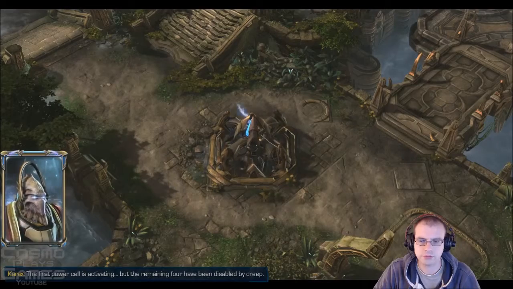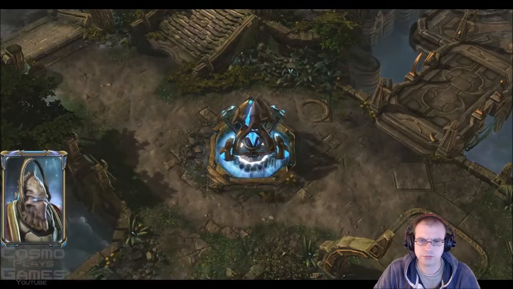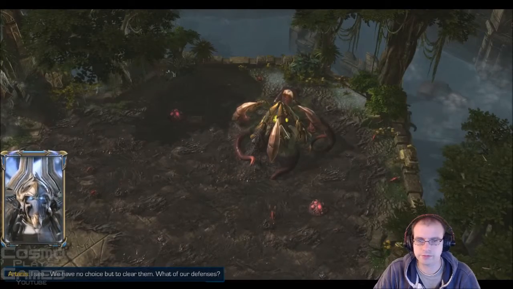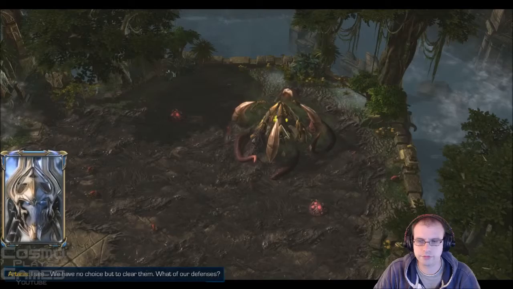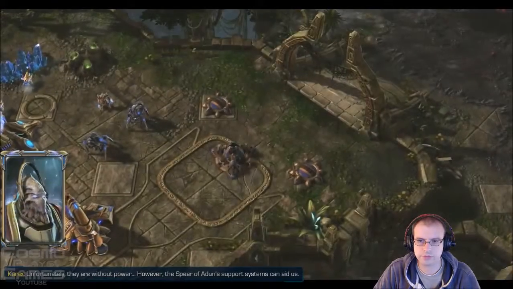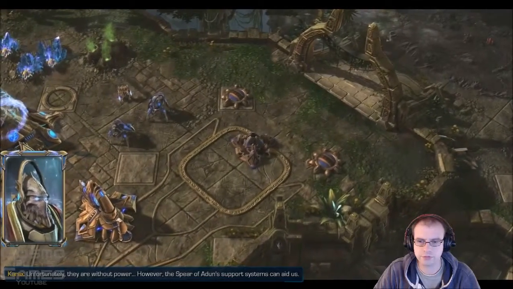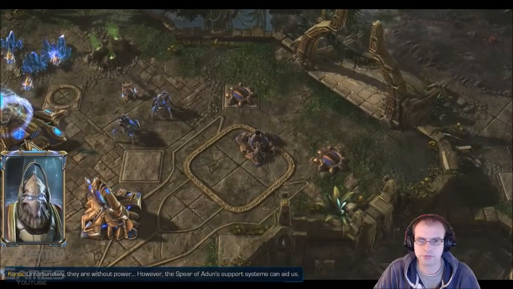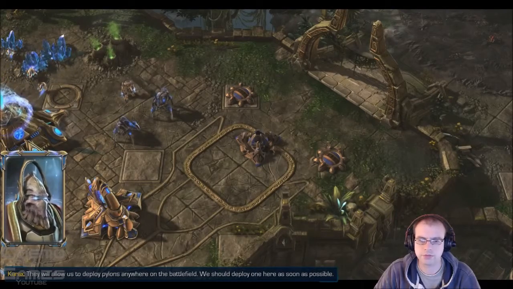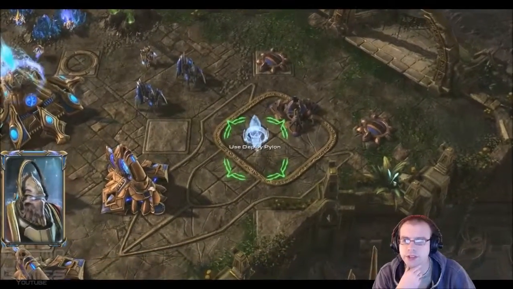The first power cell is activating, but the remaining four have been disabled by creep. We have no choice but to clear them. What of our defenses? Unfortunately, they are without power. However, the Spear of Adun support systems can aid us. They will allow us to deploy pylons anywhere on the battlefield. We should deploy one here as soon as possible.